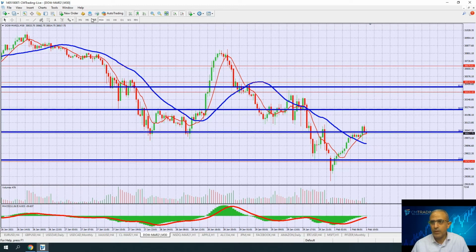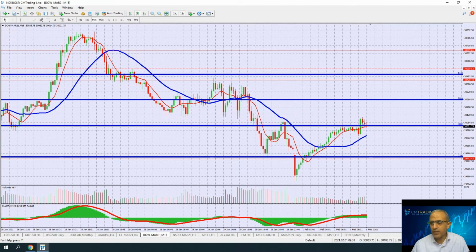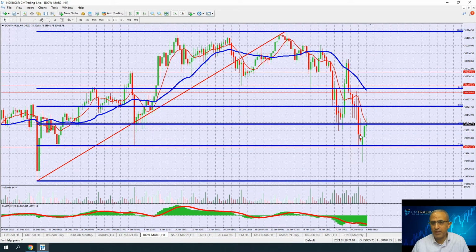This morning, we actually pushed higher here. As you can see, several times we tried to push higher to this open, and now we're retracing. We're at 30,000 right now. We did trade as low as 29,590 last week. Now, looking at a 4-hour chart to give us perspective, we haven't been in these areas since December. Ultimately, you have to pay attention and really respect the Fibonacci retracements here, as they're giving us a very nice indicator of the several levels that we could get to.